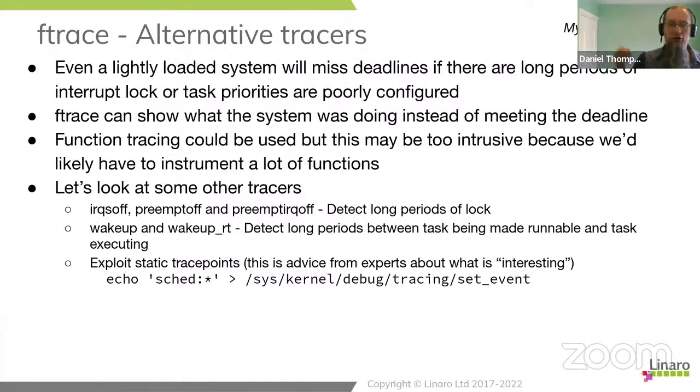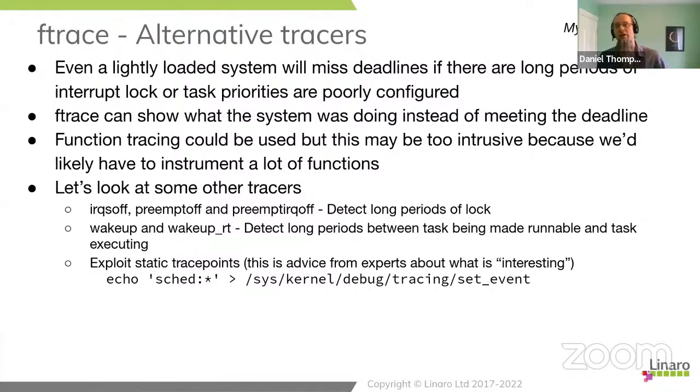And at this point, I'd also like to introduce trace points. Static trace points are best understood as advice from kernel developers about what is interesting within their subsystem. And one of the most powerful sets of trace points in the system is the scheduler trace points, which are basically advice from the Linux scheduler authors about what interesting things are happening inside the scheduler. If you add this to your set of tracing things, this is how you can turn on all the scheduler events in ftrace. Then every time the scheduler makes an interesting decision, it will copy it into the same trace log that ftrace gets traced into, without having to turn on ftrace.